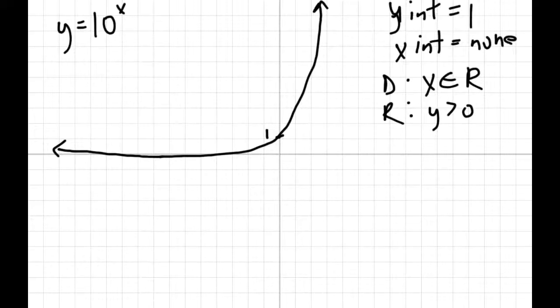So now we're going to do the log graph. The similar graph of 10 to the x is just log to the x. I'll explain tomorrow where the 10 goes to make these same, but trust me for now that these are pretty much the identical graphs, just opposite of each other.